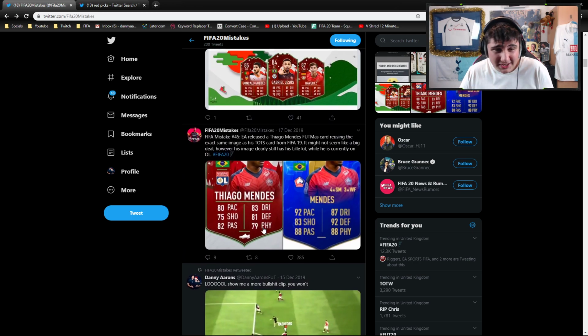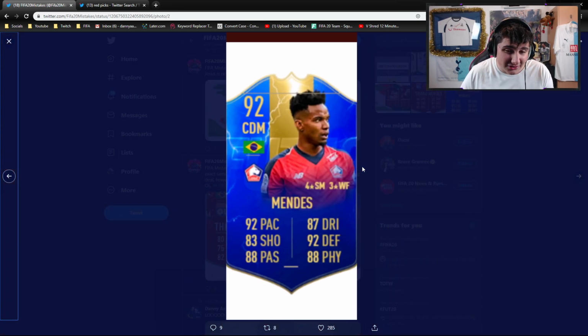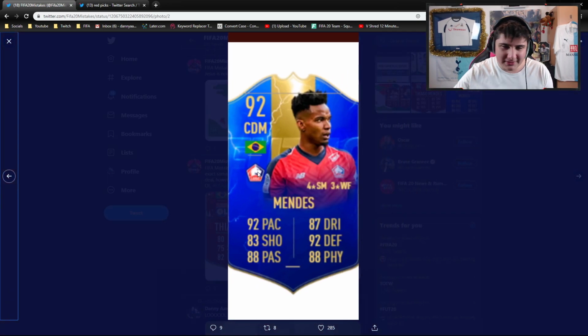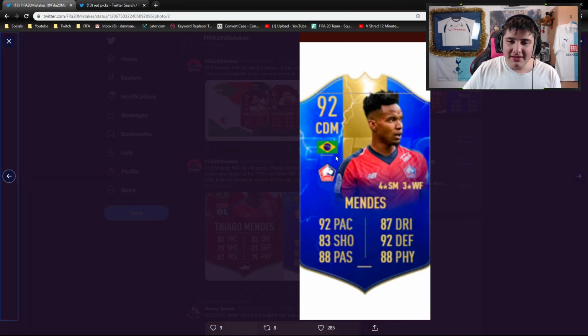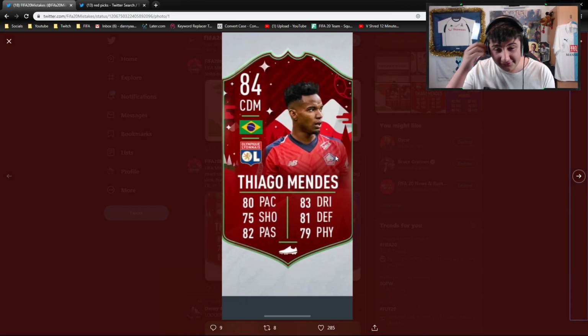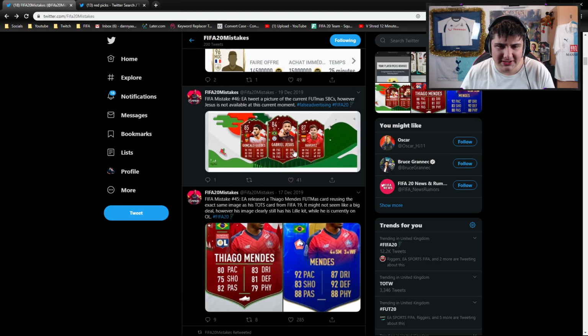We keep going. FIFA mistake 45. This Footmas Thiago Mendes, for a good couple of hours, had a dynamic image from his last year's team, the season when he played for Lyon. He plays for LOSC Lille. He now plays for Lyon, and he's still wearing the same dynamic image. So for a good couple of hours when it was released, he was wearing a LOSC Lille shirt when he plays for Lyon, and it was last season anyway, so it makes no sense.